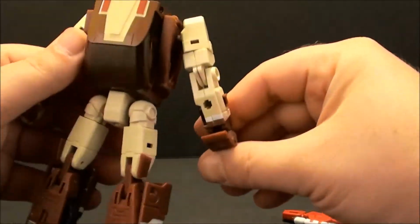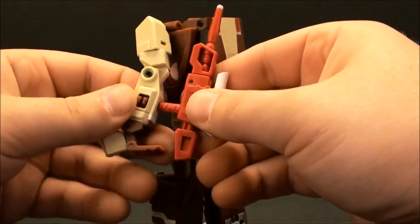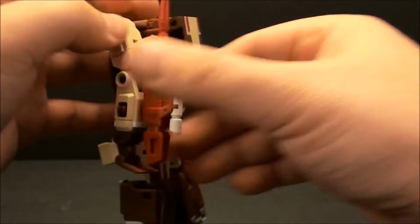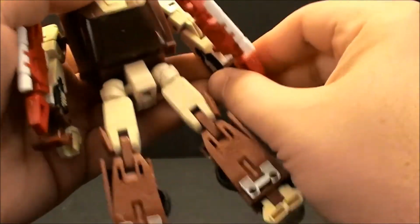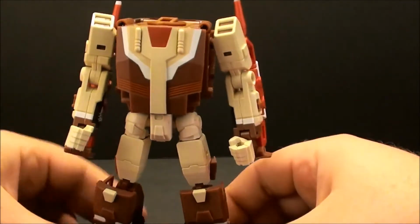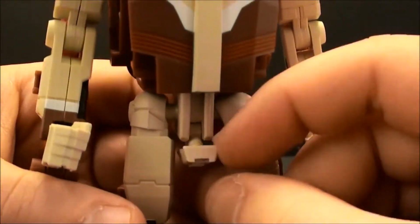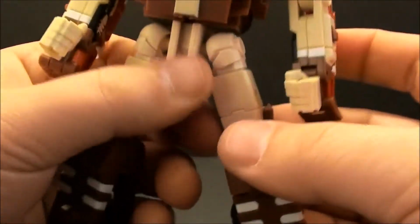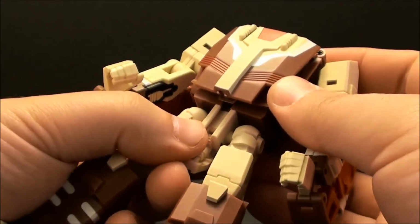What you do is rotate his wrists out a little, so it gives you the room to work with, and you're going to plug them right into the back of his forearm, just like this. Just leave it like that. Now, what you're going to do is pop this little panel down, and yes, it does look a little bit inappropriate if your mind goes there. Mine did, so clearly you can see what I'm thinking.